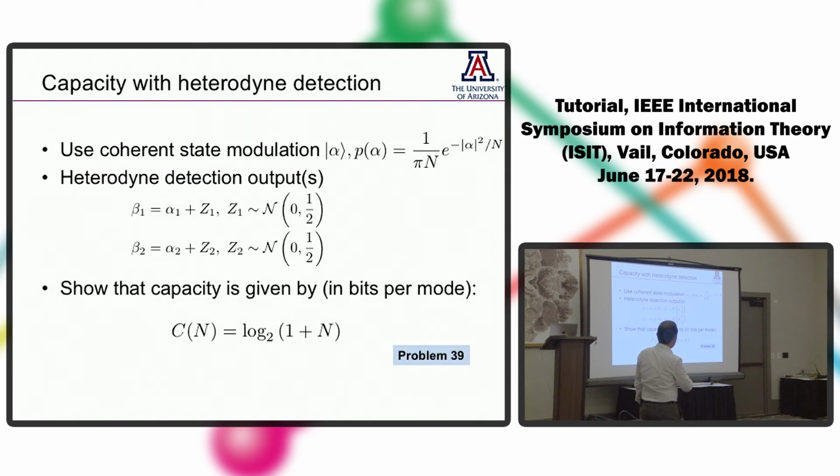What if I use heterodyne detection? I now have two channels because I can encode information both in the real and in the imaginary part, but I have more noise in both of those. So that 1/2 factor goes away from the front because I have two of these things I'm adding.